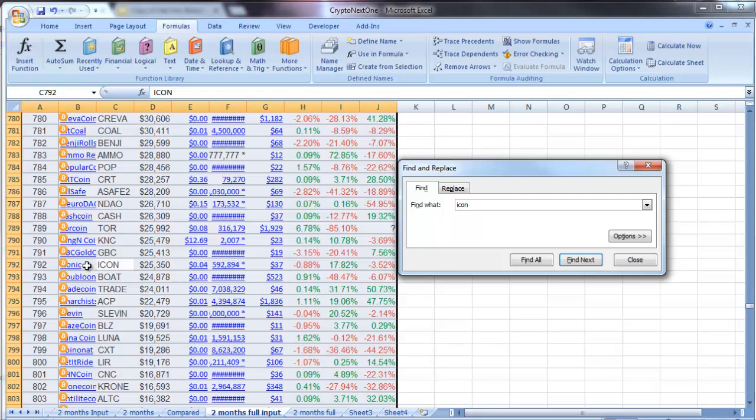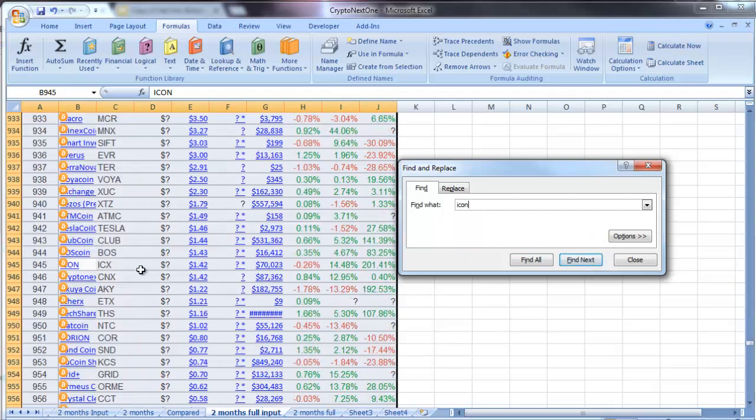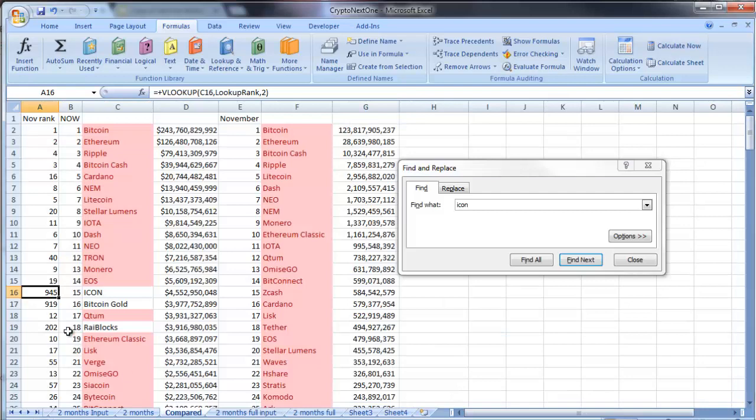I don't think that's the same coin. It's this one here. ICX is the same coin, position number 945. So that is what I expected to see, and Bitcoin Gold was 919. So that's telling me it's working.